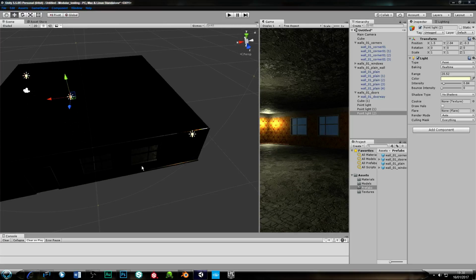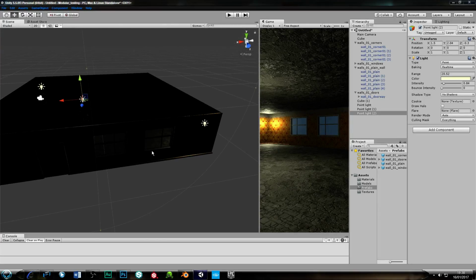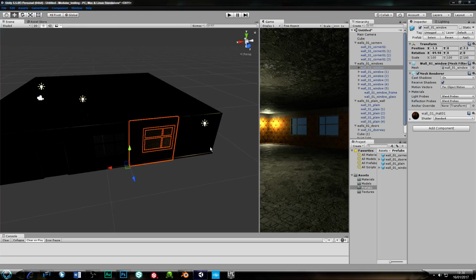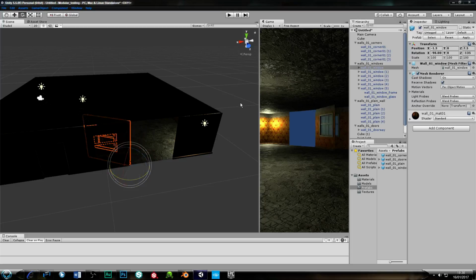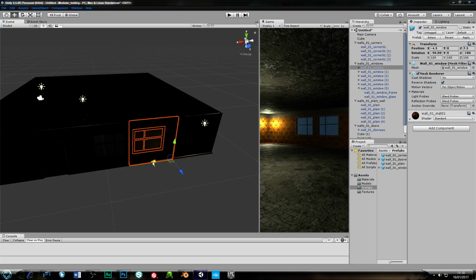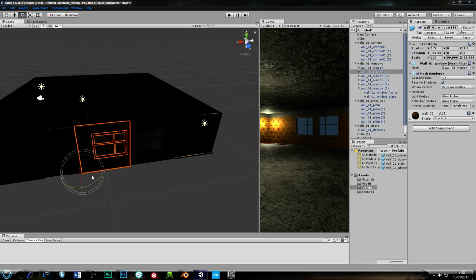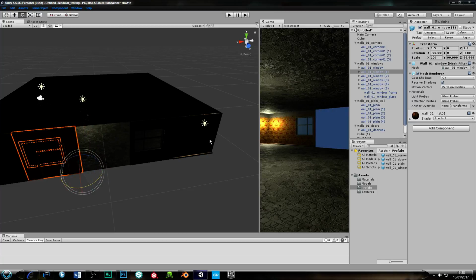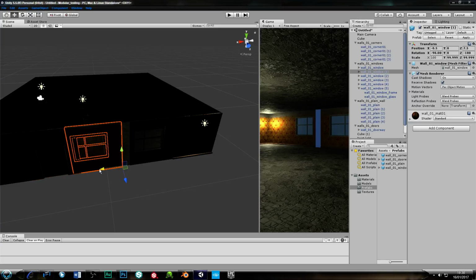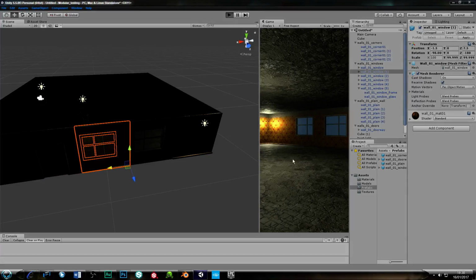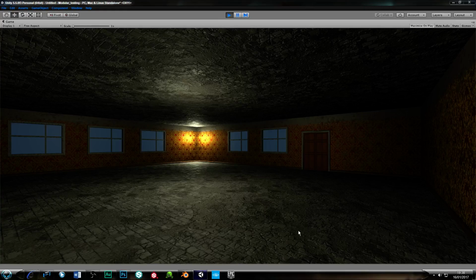I'll have to rotate them obviously. And as you can see, that wall is one with a double-sided skirting board, so we need one without as well. So if I rotate that 90 degrees or 180 like so, and then just drag it over, select that one, rotate it 180 degrees, and then drag it over. That one should look better. Yeah, there you go. So as you can see, we've finally got our first room into a game engine.